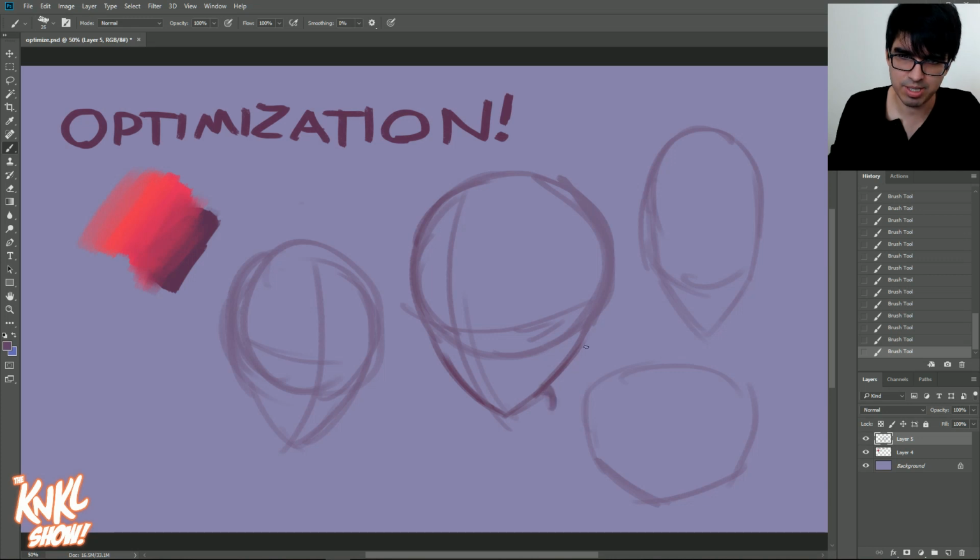Awesome. Okay, so this one looks pretty cool. I'm going to delve into this one a little bit more. I'm going to go ahead and throw some eyes on this.